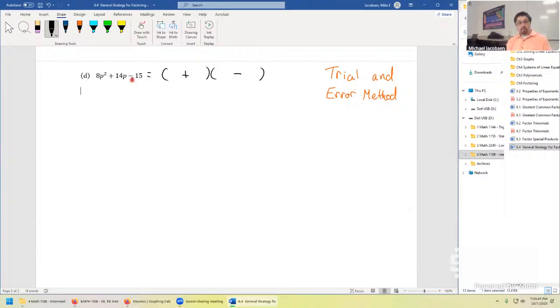It's going to be either a plus or a minus, or we might have to swap them and go minus and plus. It's a good idea to just put down something, and usually you can tell immediately when you have the answer, and you just need a simple sign swap. Next thing to do is to split up 8p squared.